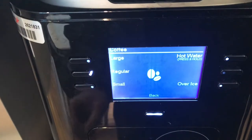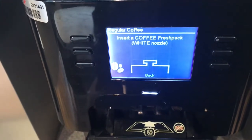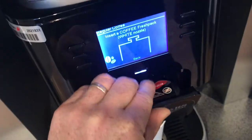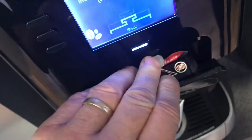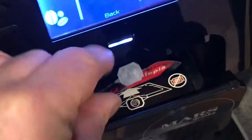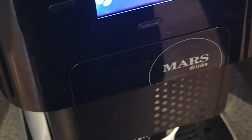So the first thing you want to do is say you want a coffee and what size. And here's the trick — you've got to know where to put the packet, how far to put it in, and where it stops. Once you do it the first time, the second time gets easier. Once you close it, it starts to brew and you can smell the coffee.